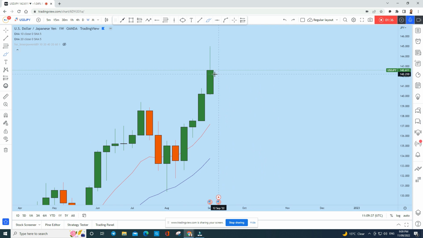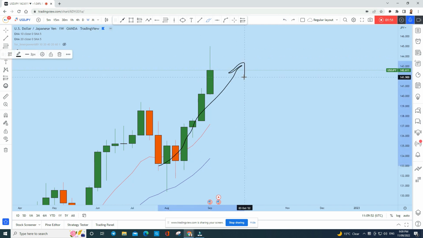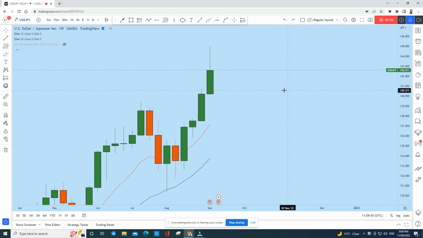On this kind of candle on the weekly, we could see a gap opening to the downside, or even without any wick we could see an uprise to fill that wick. So this is also a bullish market, and you can see strong bullish momentum to the upside. We can expect dollar yen to go up this week as well.